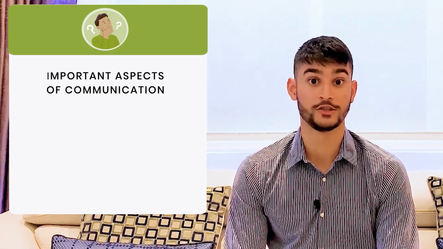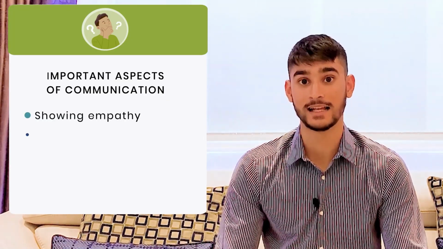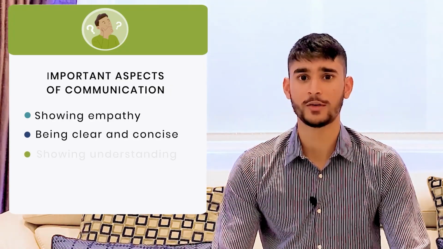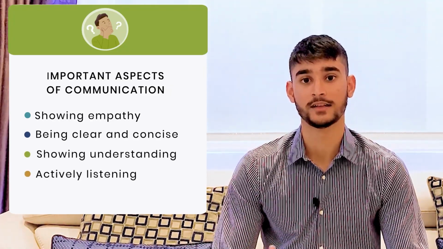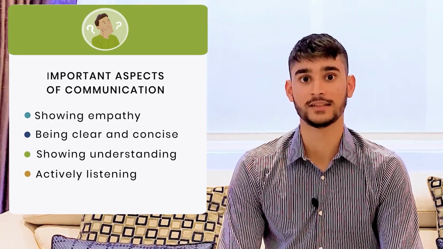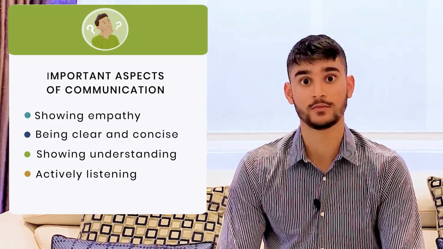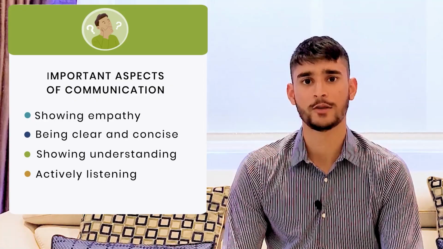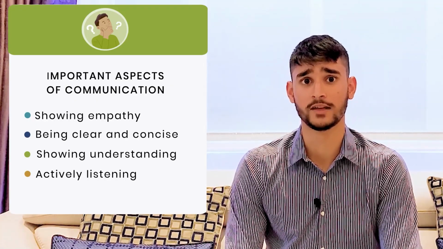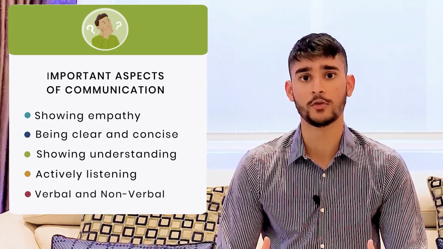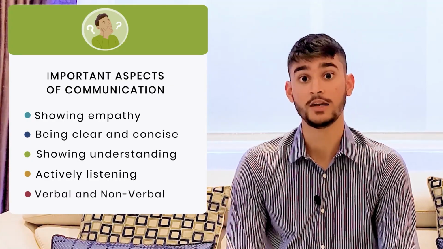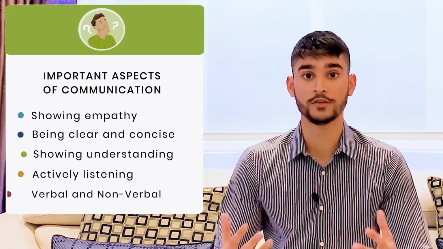Well, first of all, you should show empathy. You should be clear and concise. You should show an understanding of the situation. You should use active listening. So what we mean by active listening is making sure that we are nodding our head, we're keeping good eye contact, and we're really engaging in what someone is talking about. And finally, we should use a combination of good verbal and non-verbal communication. So whether that be your posture or using your hands as well.